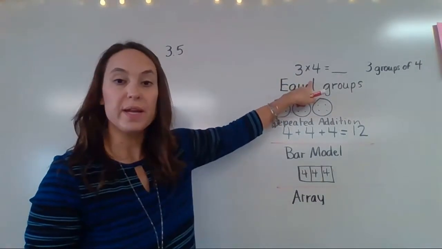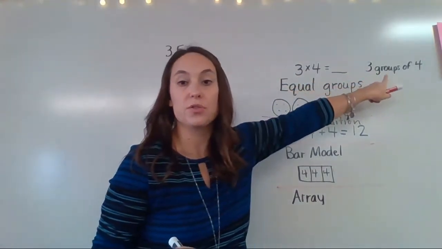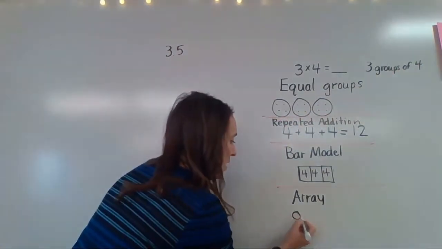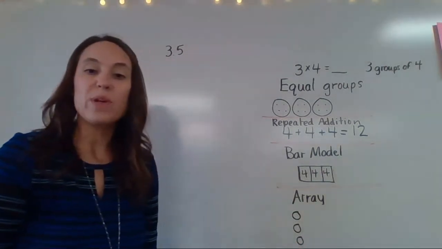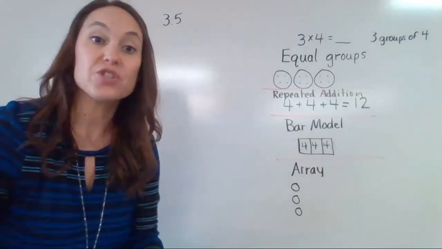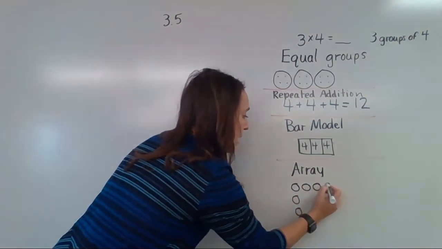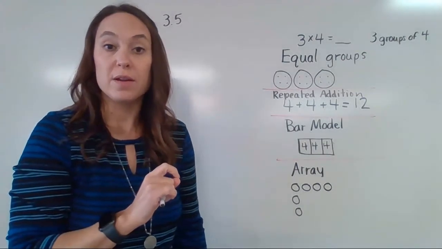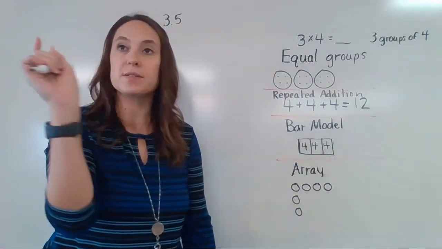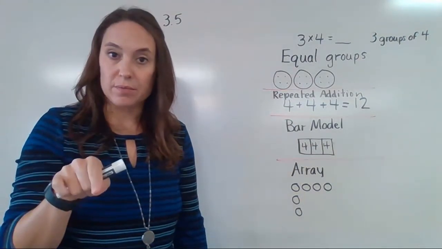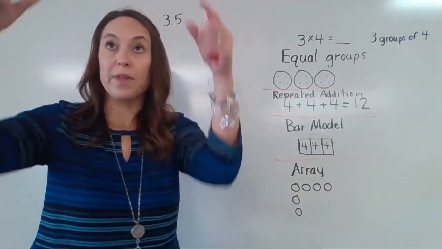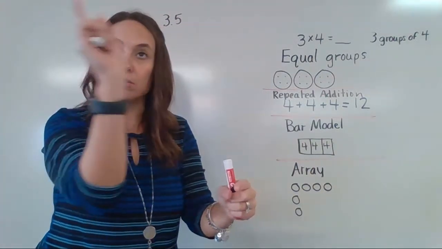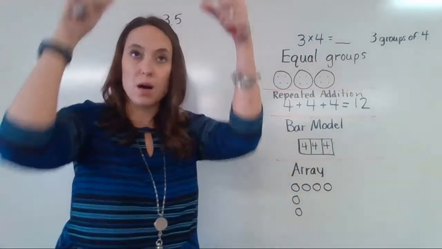So if we had 3 times 4, which we would read as 3 groups of 4, we would make 3 rows, 1, 2, 3, and we would put 4 in each row. So I want you to think about a row going across, kind of like in a farmer's garden, or your garden, you have rows going across. And columns go up and down. Sometimes houses have columns on their upper porch and the columns run down. So I want you to think of rows across like a field, and our plants go across, columns run down.